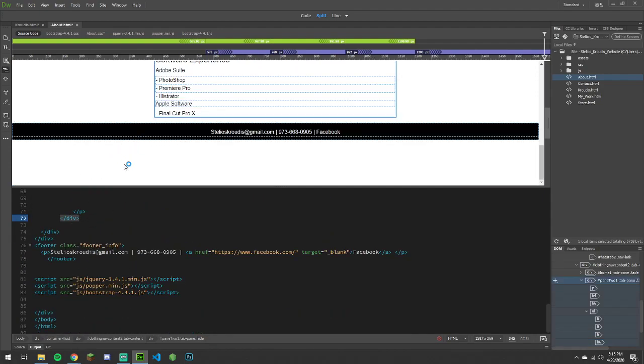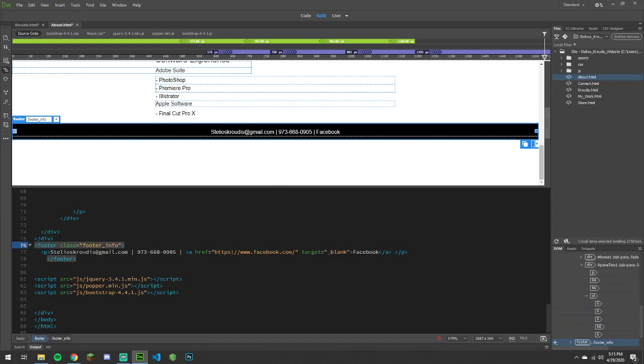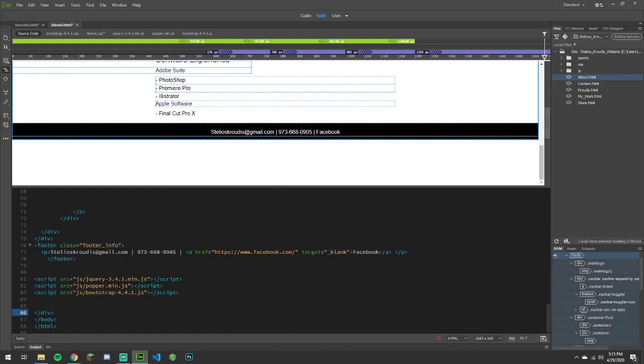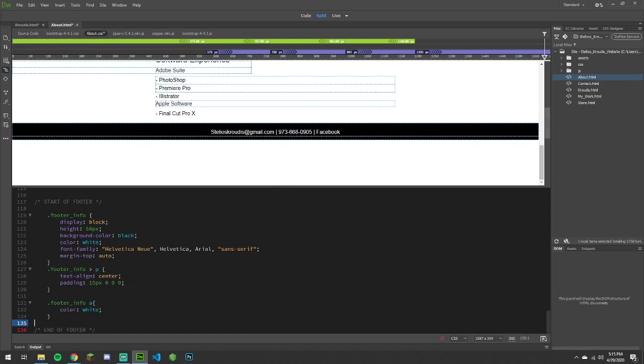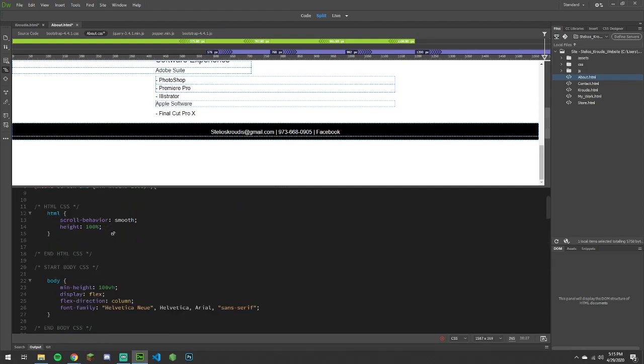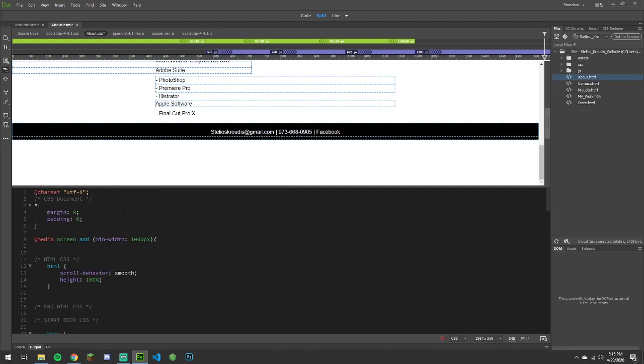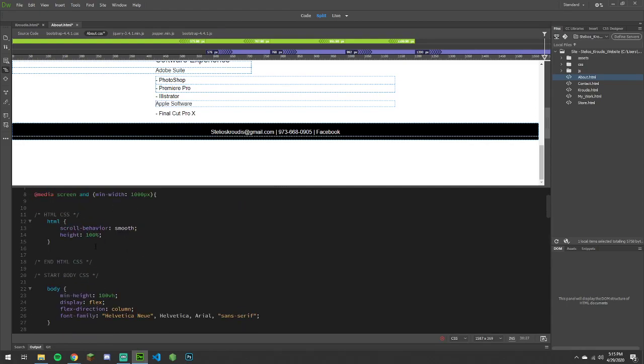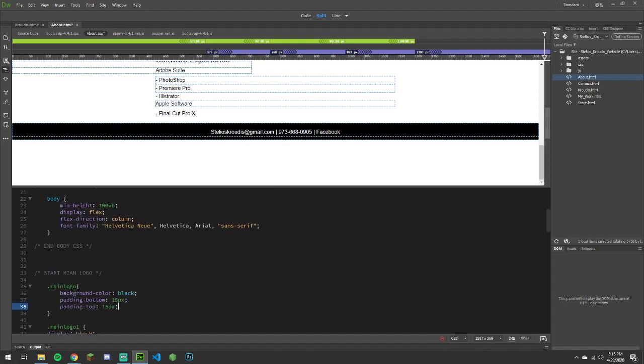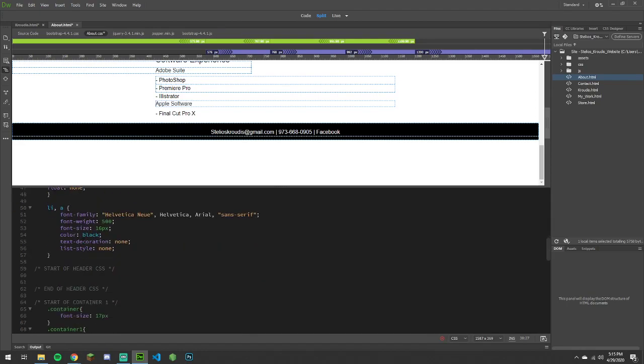And then we move to the footer down here, which has everything in it, same as the first page. And then the JavaScript, and then the end of the div, end of the body, end of the HTML. So let's move into the CSS really quick. And we can see the styling for all of this. Same information at the top here as the first page. Mostly the same here. Actually, I believe this is exactly the same. Main logo, exactly the same.